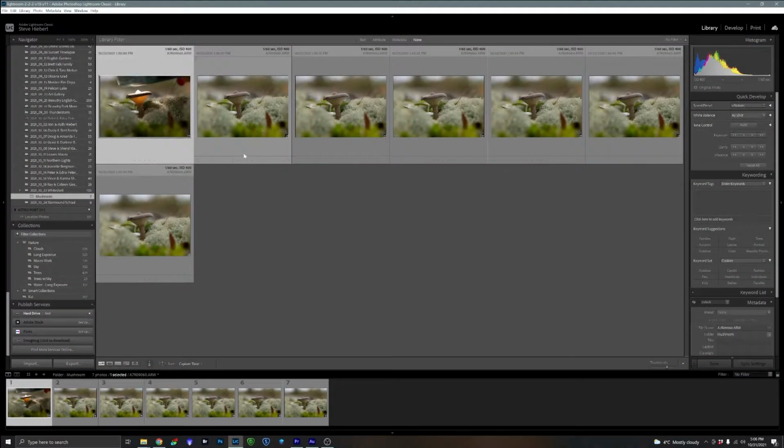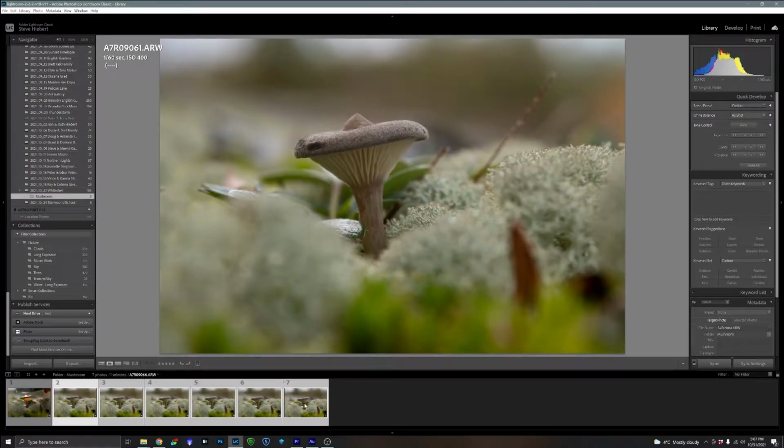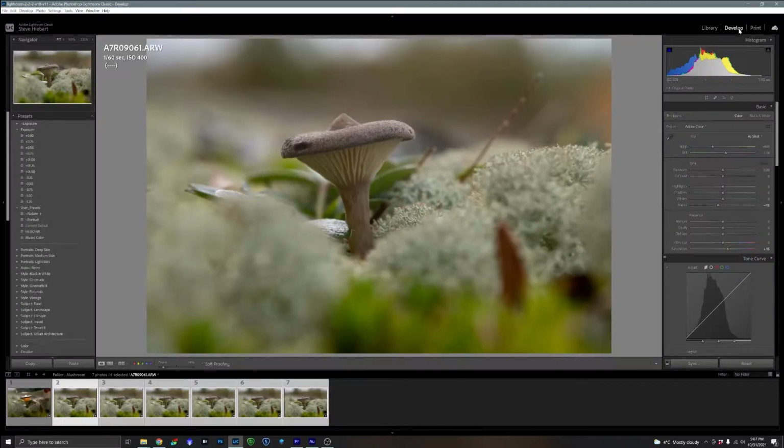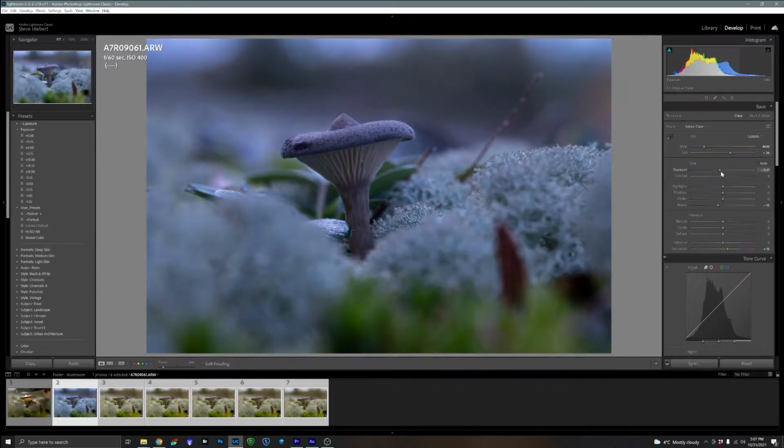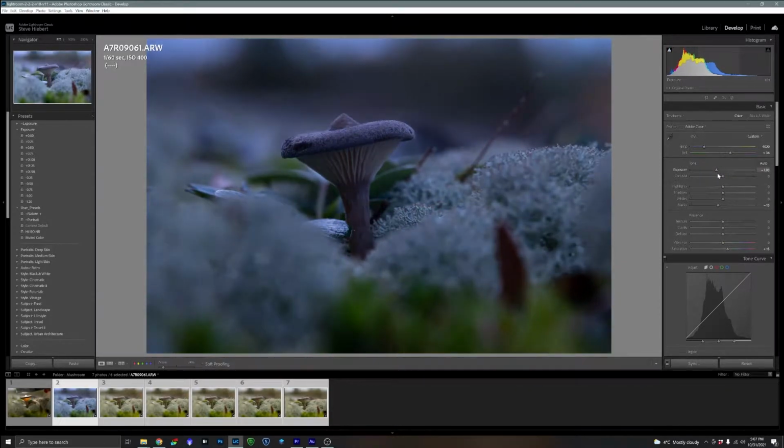So as you can see, we have a bunch of different images. What I did is I focus stacked from the front of the mushroom all the way to the very back part of the mushroom. I knew that I wanted to have a dark bluish colored image with a glowing mushroom. So let's start by going into our develop module here, and we'll start off by just cooling this image off and something like that, and I'll also darken it somewhat because we wanted a darker image to work with.